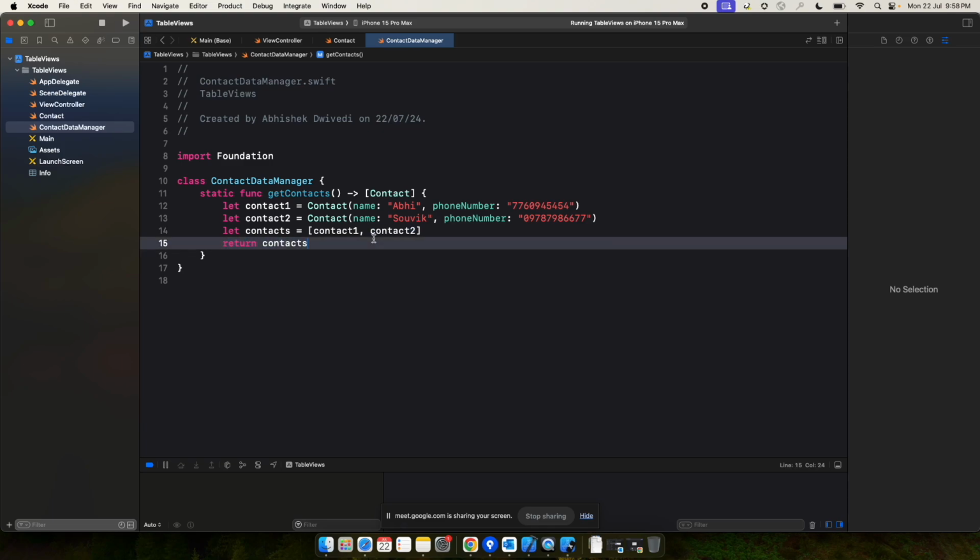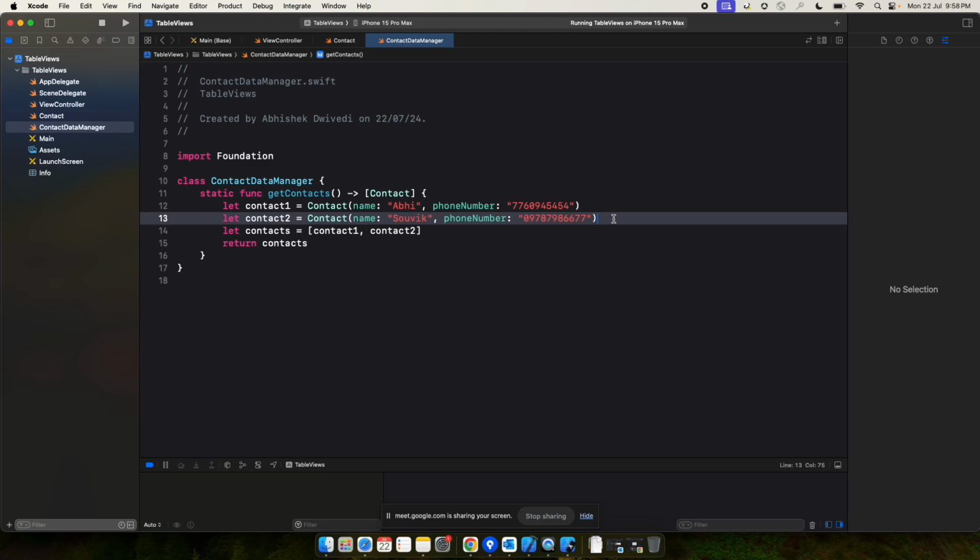Like if I have hundreds of contacts, then how could I do it? Ideally you will not be hard coding these. You will be fetching these values from a data source. It can be Apple's phone book, so there is a framework from Apple which you can use to get the contacts, or you can fetch from a server. In that case, you will make an API call, get the data, parse it and store it. We will cover all of that, but as of now this is hard coding where we are only focusing on creating your own data source. For this approach, if you need 100, you'll have to create 100 instances.